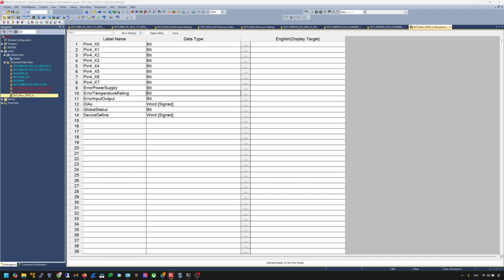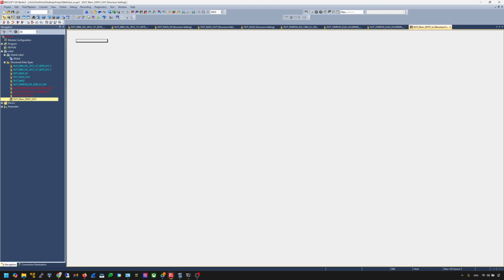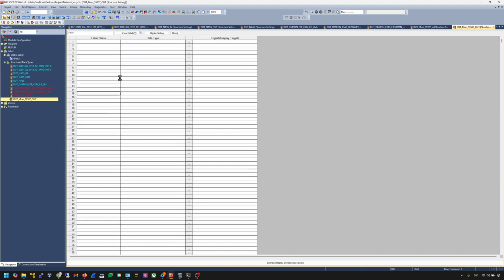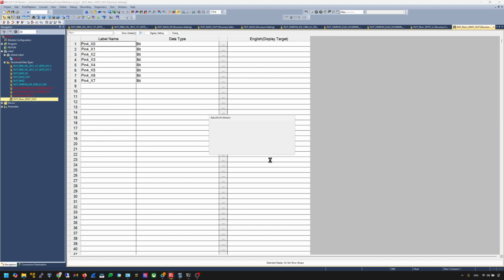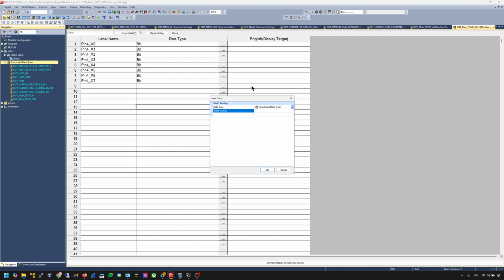And next I will define the output of this Murr module. For this one, you can reference the manual to get more information, and by default it uses port base. So I can turn on each port that I would like to turn on. This is the output structure, and this module is a configurable I/O. Okay, then finally I have a structure to group this two into one.